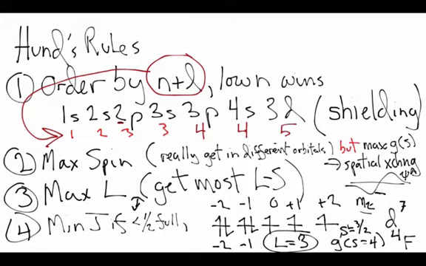There's another cool thing here, and this has to do with why it's minimum J if it's less than half full, because we left behind 3 holes. Those 3 holes behave exactly like positively charged holes when you're talking about semiconductors and things like that. The absence of the electrons there, you can almost think of them as just 3 holes that are spinning around. And in fact, you get the exact same term symbol. You still get a quartet F if you were to consider those 3 holes only. And so actually a d3 and a d7 configuration are going to have the same term symbol. They're both quartet F.